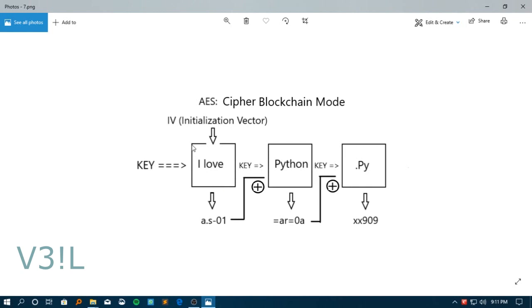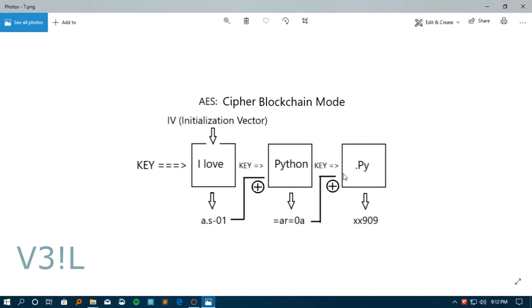The most important thing in CBC is that the first block has to have an initialization vector. The initialization vector is basically a random sequence of characters that is added to the first block of the message to produce a more unpredictable form of ciphertext. But now things get interesting. The ciphertext from the first block is XORed with the plain text of the second block, and then the same key is used to encrypt the second block, and that produces an even better unpredictable ciphertext.